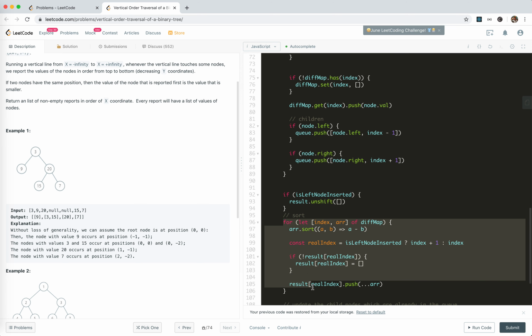Before doing it, we are asked that the smaller value should be put first, but the order is not guaranteed. We loop through the children from left to right, but it doesn't mean the left node is smaller than the next one. So we sort the diff first, get the real index, and push the real index in.